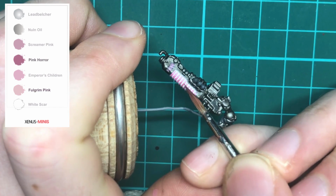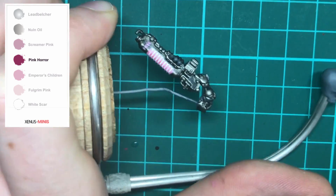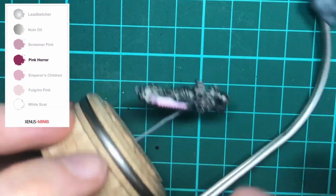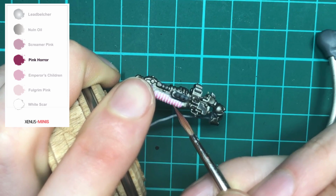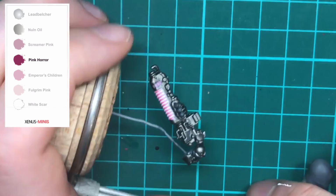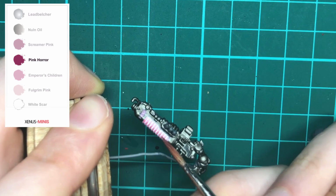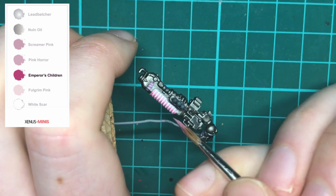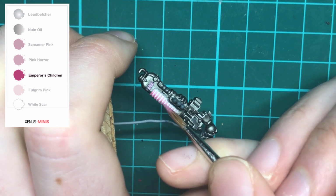We're using Pink Horror now to further darken the top of the coils, and you can apply exactly the same method as we've just been through. As the paint is getting darker, your brush strokes should be smaller now, so these steps will take less time. Because we don't want to cover all of the previous layer, we need to aim more towards the top of the coils, which we want to be a darker shade of pink. Once the Pink Horror is on, we're glazing Emperor's Children to smooth out the transitions if needed.